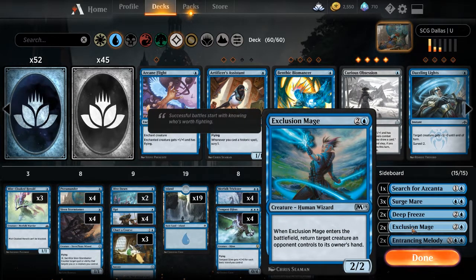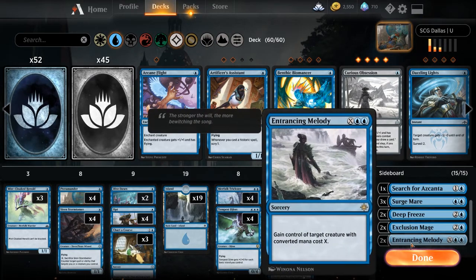Exclusion Mage, again, is another great creature card to push back an enemy with blockers. And Tracing Melody. This is going to be really good for certain specific decks. Probably a Guildgate Colossus, something around that would be fantastic to steal. There are going to be other cards that are fantastic to steal as well. So this is going to be used for a few different matchups.